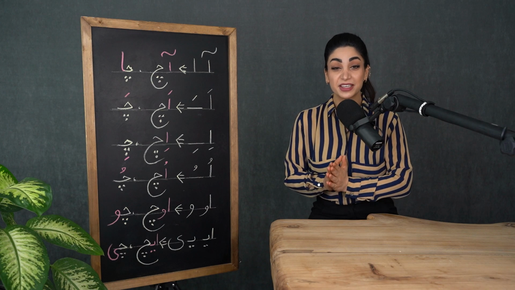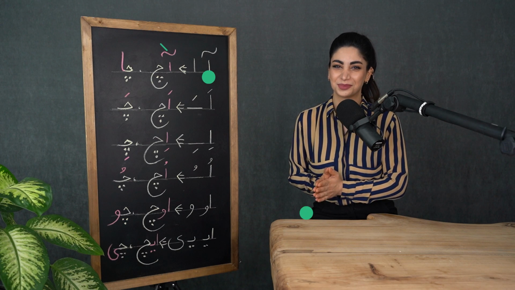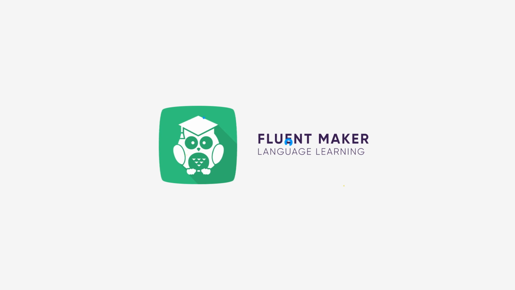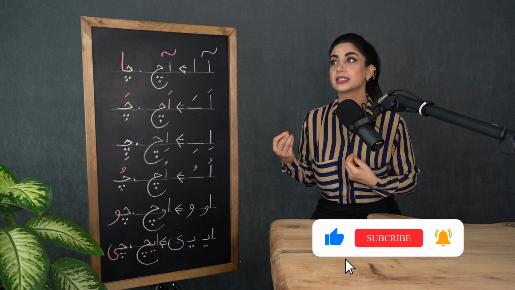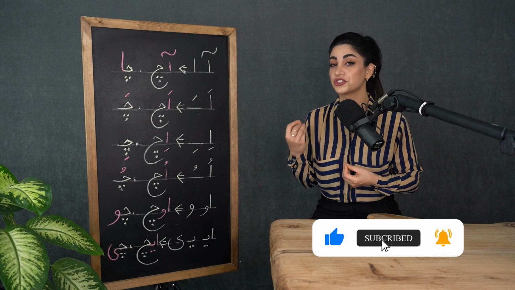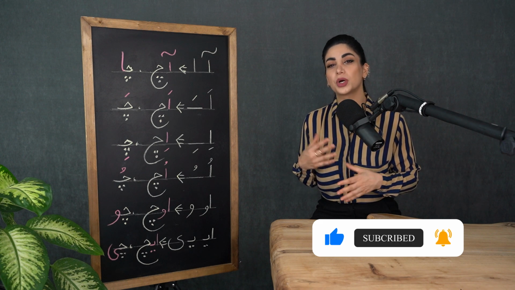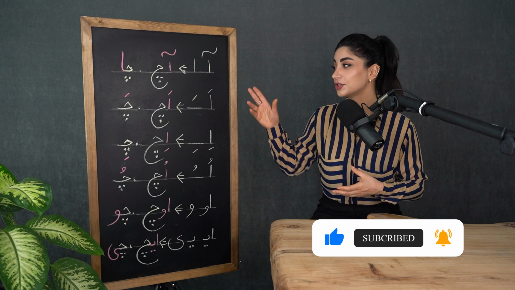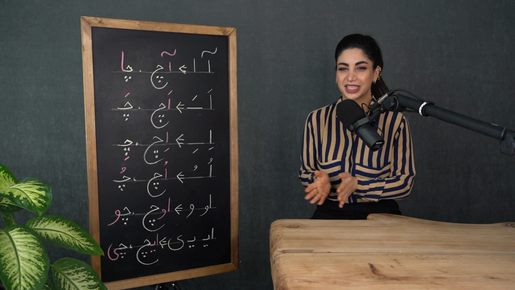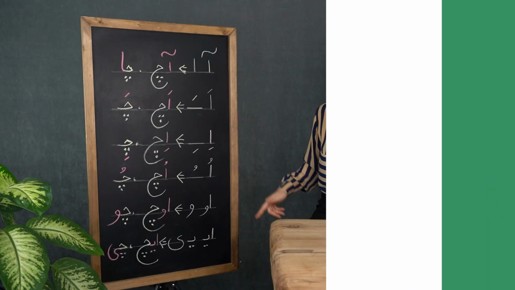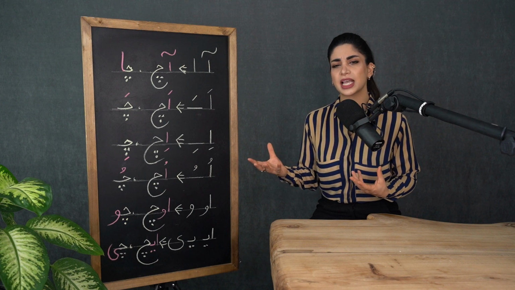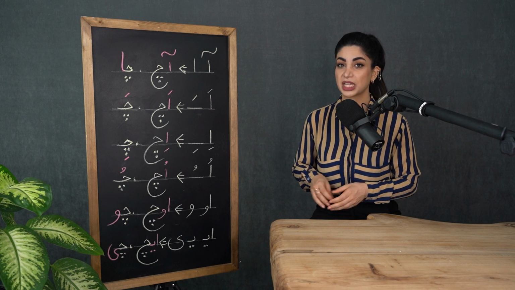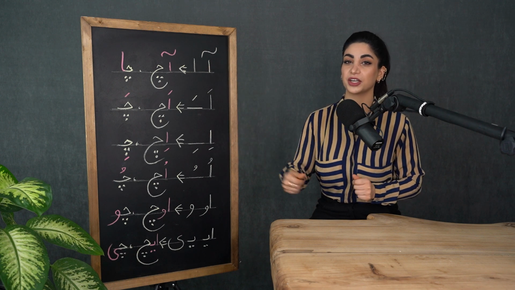Let's play with ch this time. Today we want to play with the sounds that affect ch. We want to see what becomes of this one. So let's see how it goes. Look, again we have our 6 vowels and we want to see how they affect ch. Let's play. Look here.